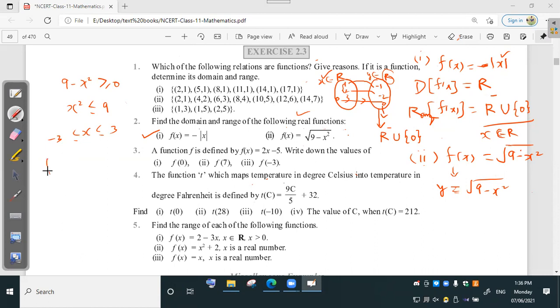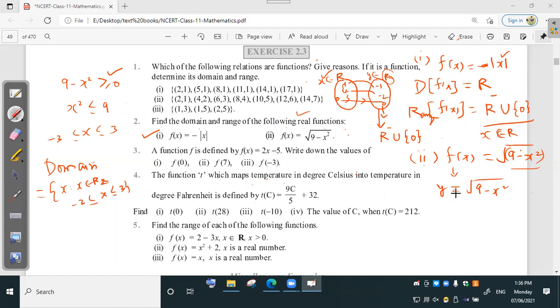So that means the domain of this function will be, because this cannot be negative, so that's why we have to take positive. So for the domain, only minus 3 to 3, that is the interval. From minus 3 to 3, any number, because it belongs to real numbers. So it is the set of all x such that x belongs to the real numbers, and also x should be greater than or equal to minus 3 and less than or equal to 3. It is lying between minus 3 and 3. Are you understanding? This property will give you the value of x.